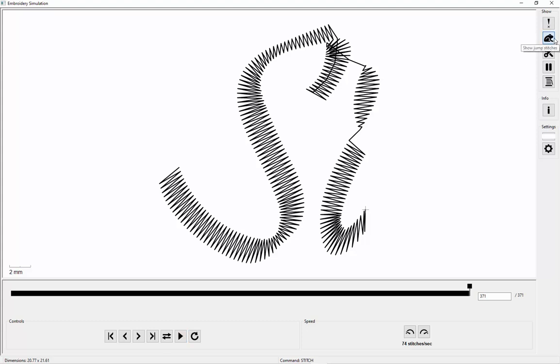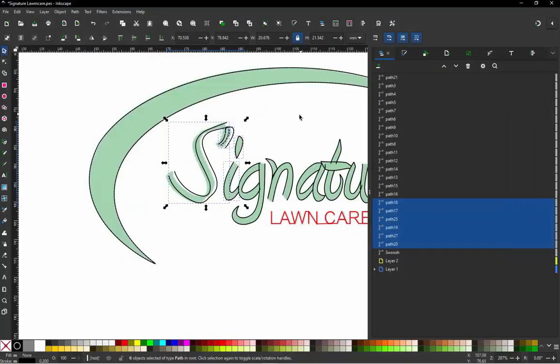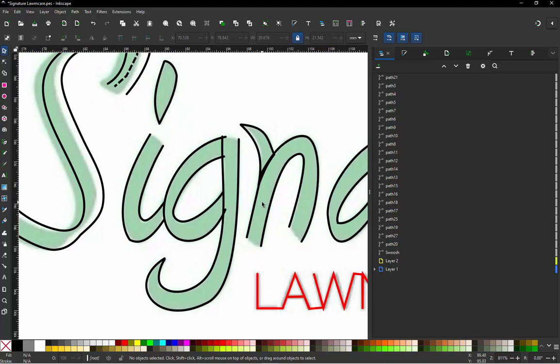If we turn on the frogs, you can see that we get no frogs. The reason this is not considered a jump is because of how tiny that distance is. It looks like a mile, but in reality it's a very, very minute jump, and that's why it's not registering as a jump stitch. Okay? So there you go. That is the basic process. Now we just have to extrapolate that across the design.